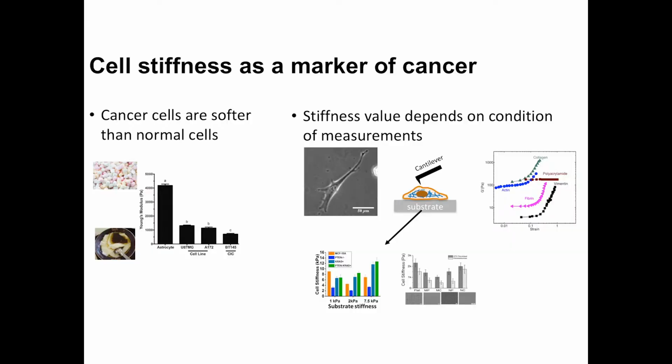But before we can measure it reliably, we have to consider that these measurements are usually affected by the measurement conditions. To measure the cells, we put them on some materials that will poke the cells. And what we see is that these cells, like us, feel different things when sitting on different materials. The cells can sense the underlying material, the roughness. If you sit on a needle, you feel pain. If you sit on a soft couch, you feel comfortable. Cells can sense the same thing. If they face a different environment, they will adjust their stiffness to become stiffer or softer. They can even change the relative stiffness of normal and cancer cells.